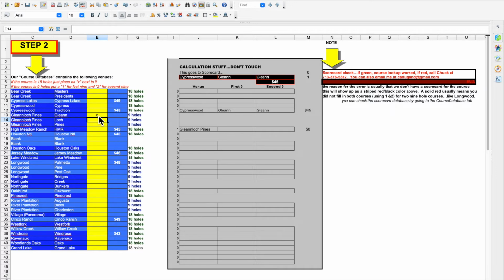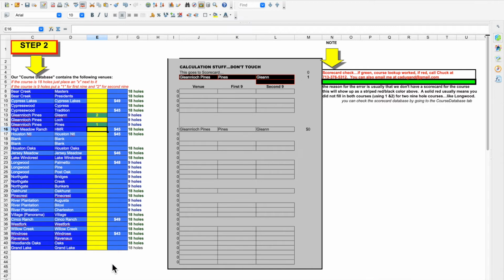So it's saying I'm playing Glen 1, but what I need to do is go 1 and 2 if it's 3 9s, and now it'll pick the two 9s, the Glen and the Pines. If I want to change those, I can actually do 2 and 1. Now it's the Pines and the Glen. So when you have 2 9s, you do 1 and 2. When you have 1 9, you put an X.